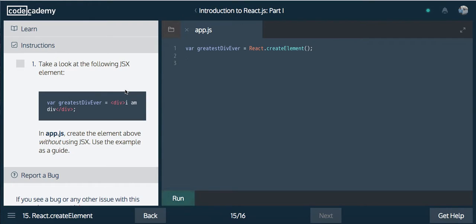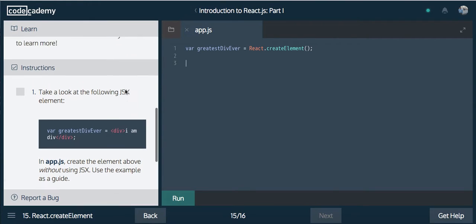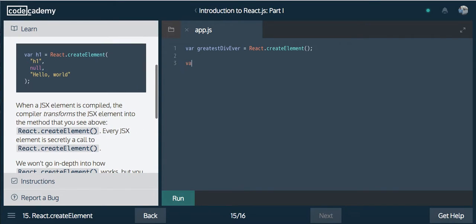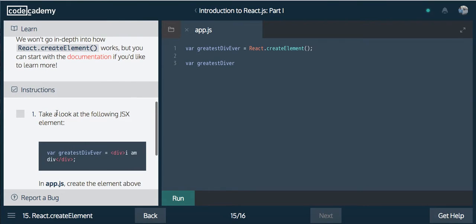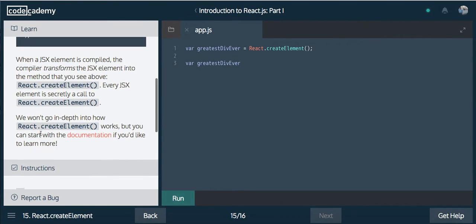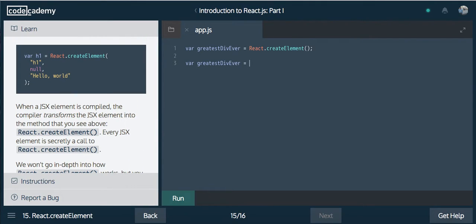Okay, so it looks like we can do var greatest diver. It's kind of weird. Equals React.createElement. Oh, never mind. I already have it laid out.